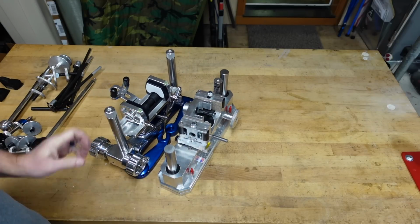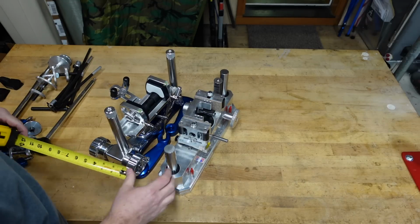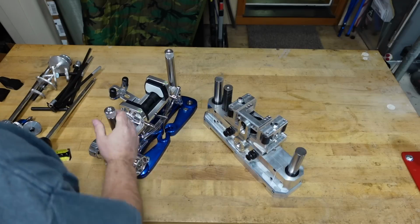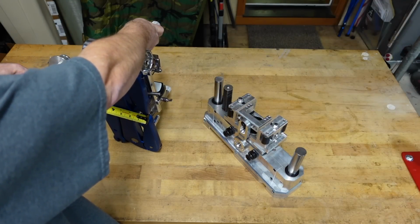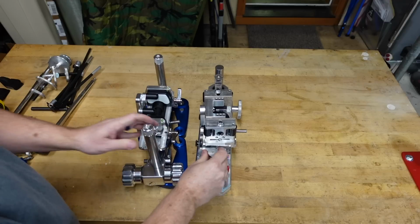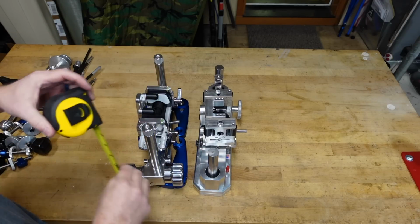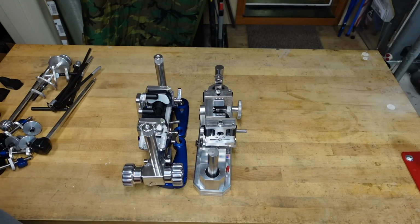Width-wise, it's probably, I don't know, where's my tape measure? So front to back on the Raptor is 4 inches. Front to back on the Neo X is about 5.5, maybe just under 6. So a little bit wider on the Neo X. And height-wise, what are we looking at? About 9.5 on the Neo X and just under 7.5 on the Raptor.